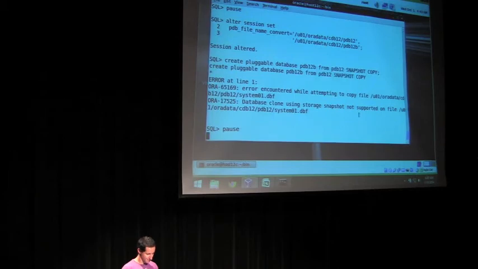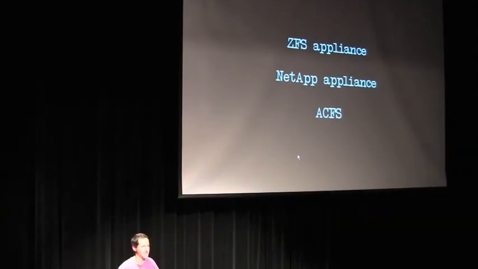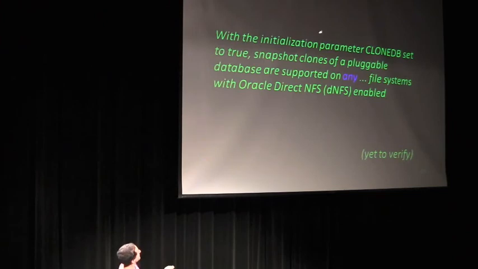In Oracle 12.1, these are your options. Right? It has to be a ZFS appliance, a NetApp appliance, or using ASM file system. Now, very quickly after 12.1 came out, they relaxed that. They said, as long as you're running ZFS, that's a cross through there, sorry, then you're good. Right? You still have to have that kind of technology. In 12.1.0.2, the docs say this, which is, as long as you have anything which can be supported under DirectNFS, any file system, you'll be able to do snapshot copy pluggables.